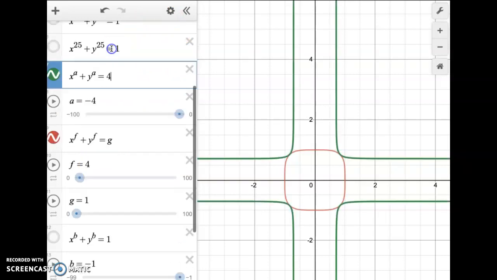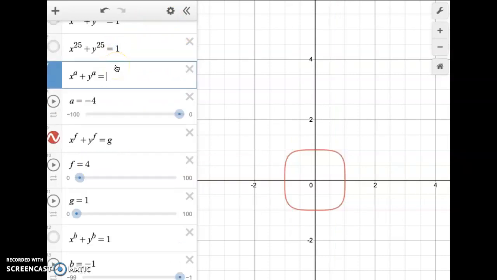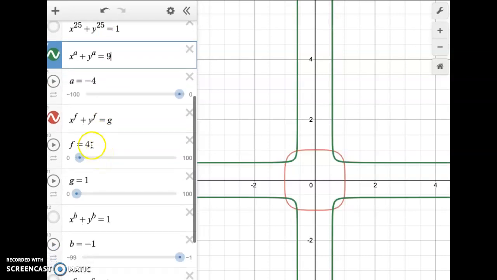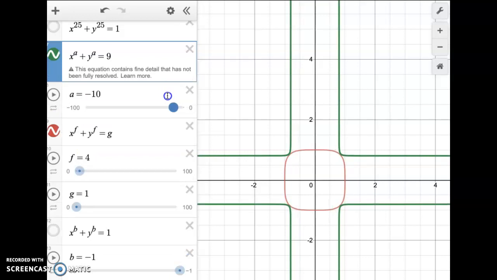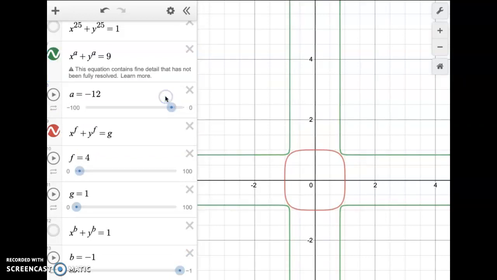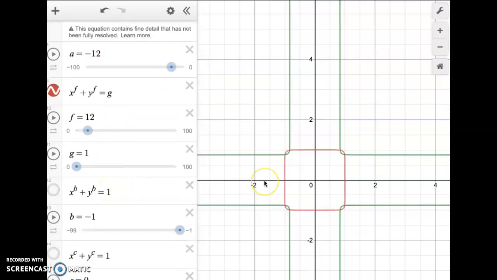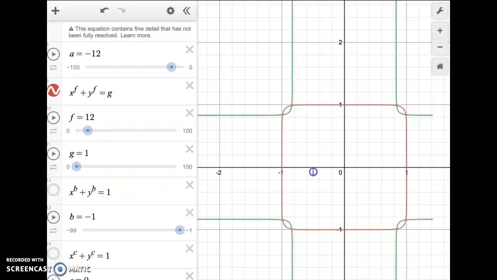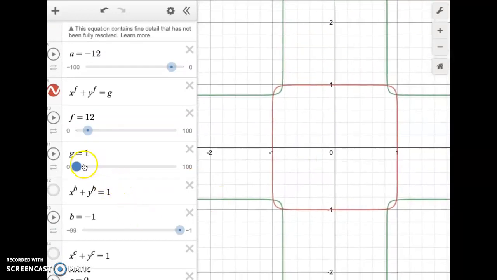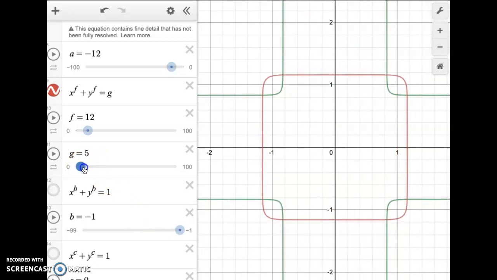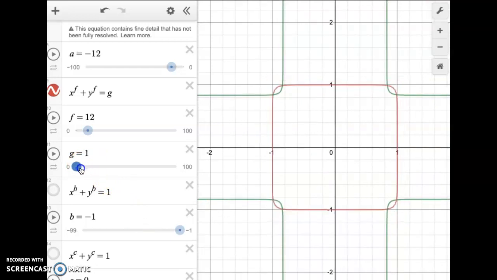Then I just kept wanting to try different numbers. So I put in a 9, and I could even change my exponent here if I wanted to. So I could say -12, then I'd have to change this to 12. Then I wanted to look and see if there were any points that I could have at G such that it equals. I see that it actually has to be between 1 and 0. So I'm going to change this really fast, between 1 and 0.